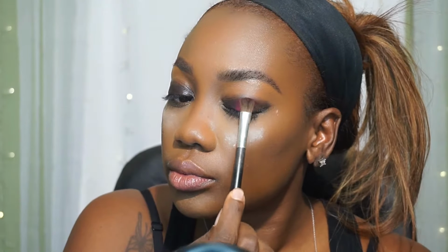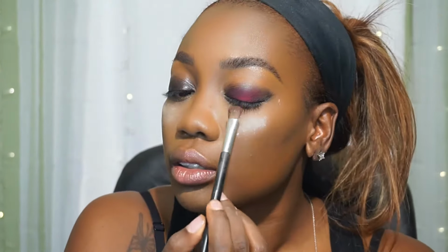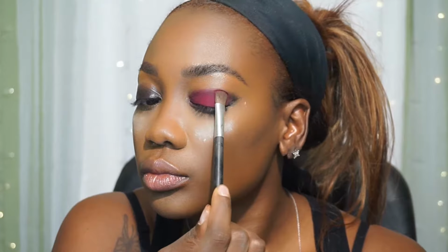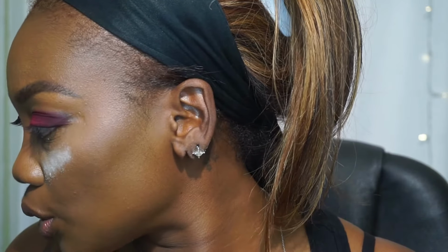All right. Now I'm going to go in with the color Create from the Morphe Dare to Create palette. It's going to take a little time, so just be patient. Keep building. And now we're going to deepen with the color Passion.